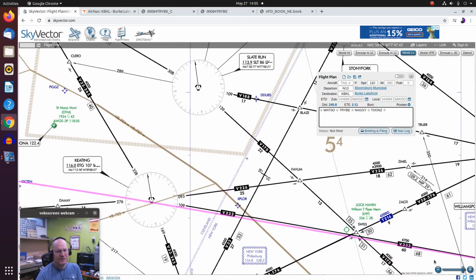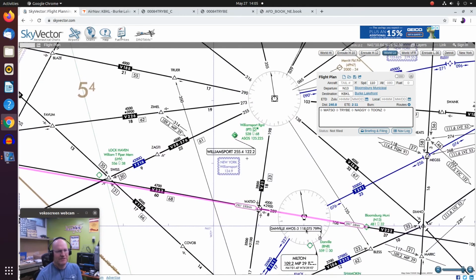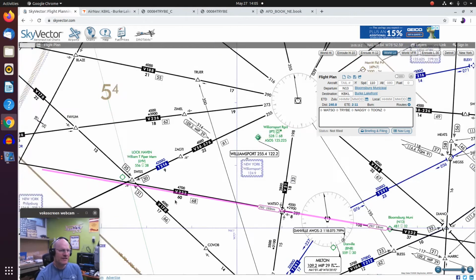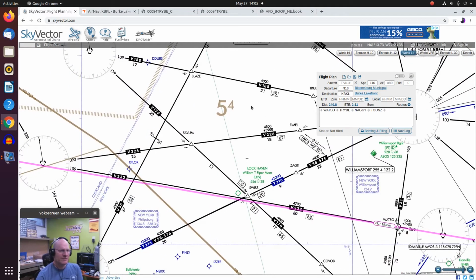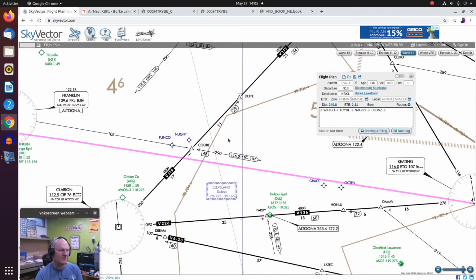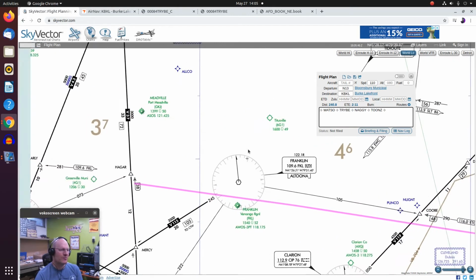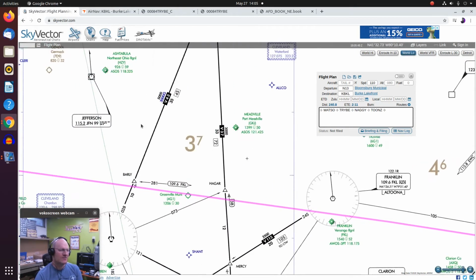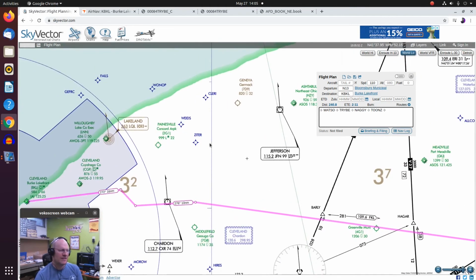If I look along my route here, I'll notice that the MEA is 4,700 on this Victor Airway. The altitude for this sector is 5,400. Remember, that's different from VFR, where VFR charts will tell you, hey, this is where you're going to hit something. This is giving me clearance so I don't hit anything at 5,400. Going west, so maybe an altitude like 6,000 would be appropriate. Say 6,000, perhaps 8,000.